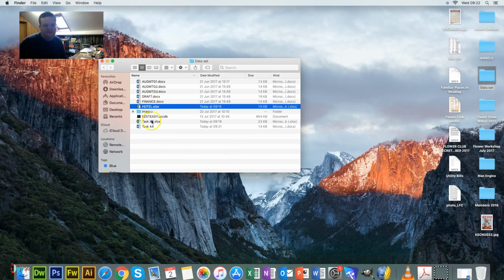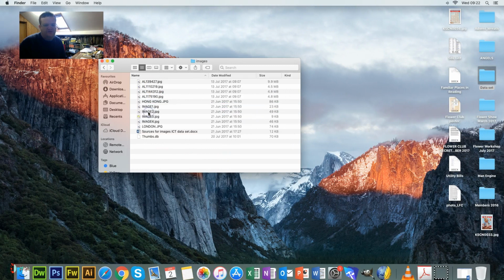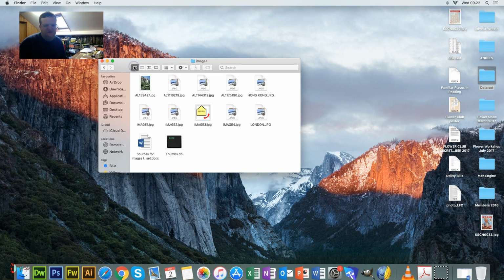Right. Now, this is fairly easy. We need to find a suitable image of a hotel. Now, this one probably be a cool bit. We don't want photographs because they're too busy, then they're not suitable. That has nothing to do with a hotel, but these two probably do. I'm going to choose that one there.